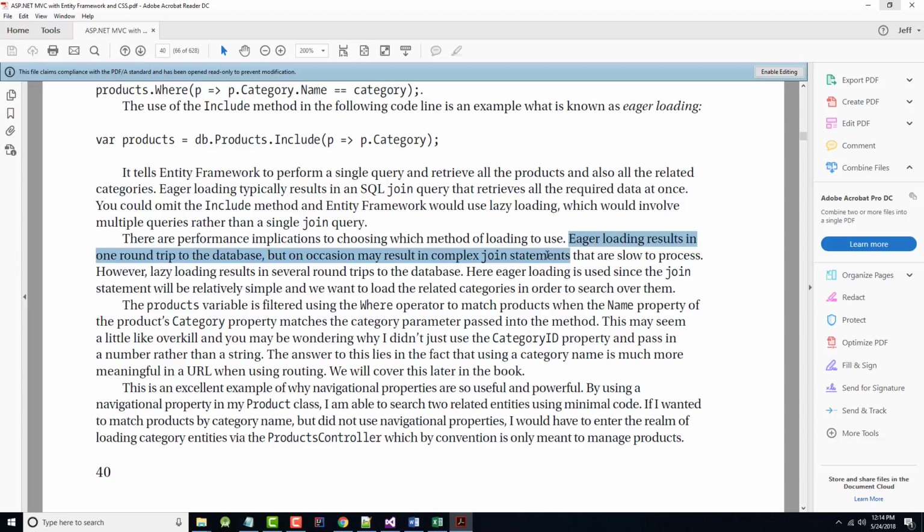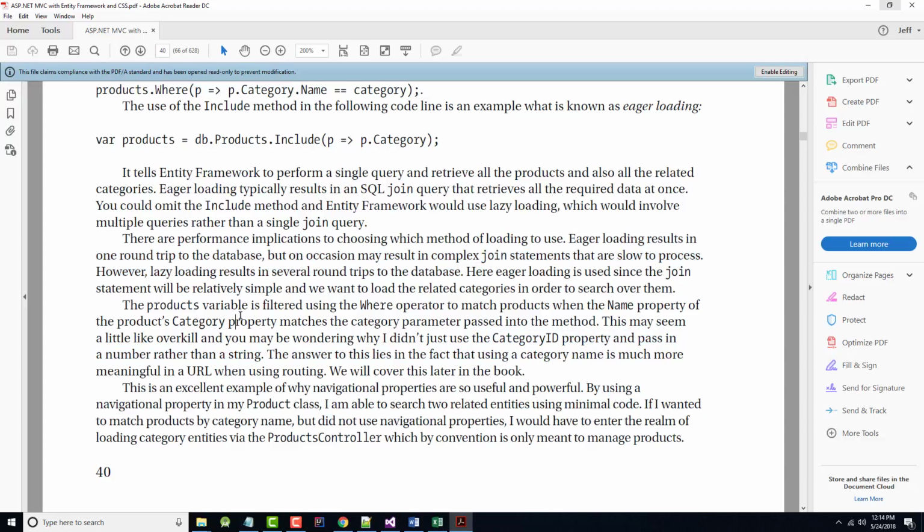Eager loading, as mentioned here, results in one trip to the database, but it may result in more complex joins that slow the process down. However, lazy loading can have several trips to the database.